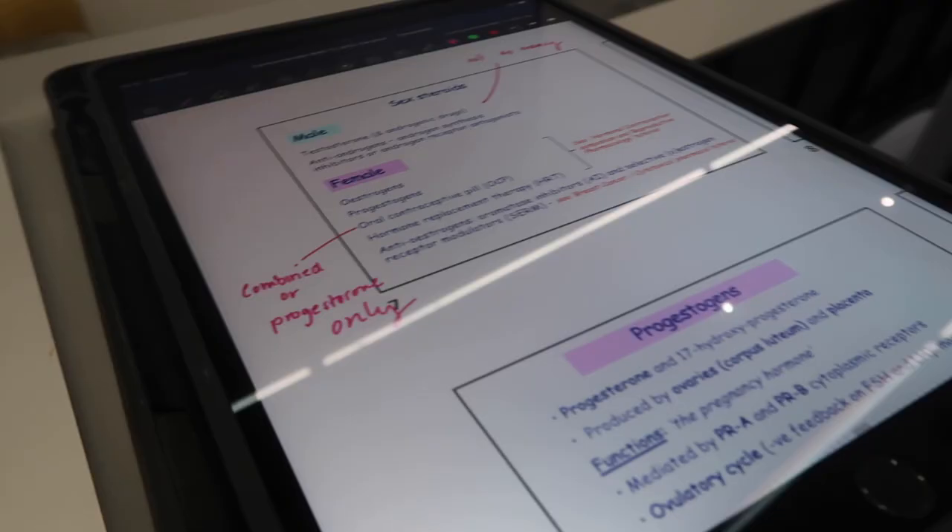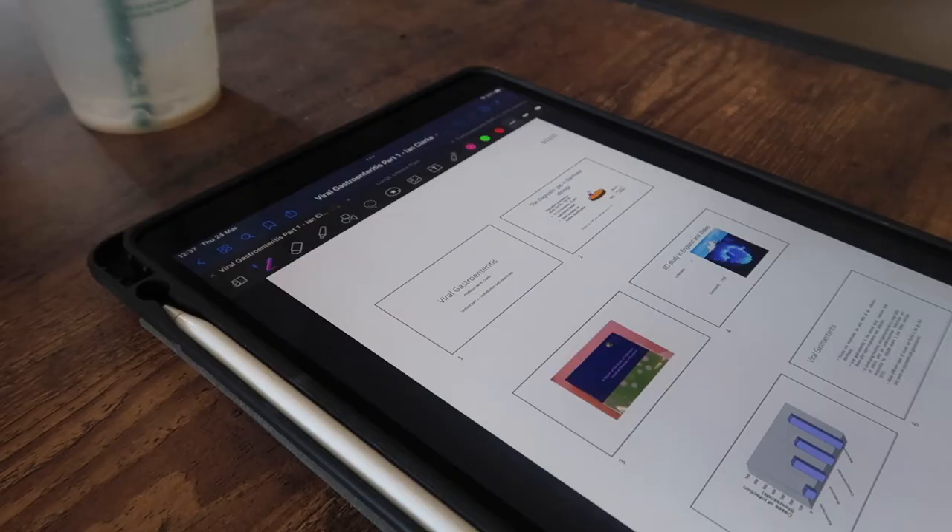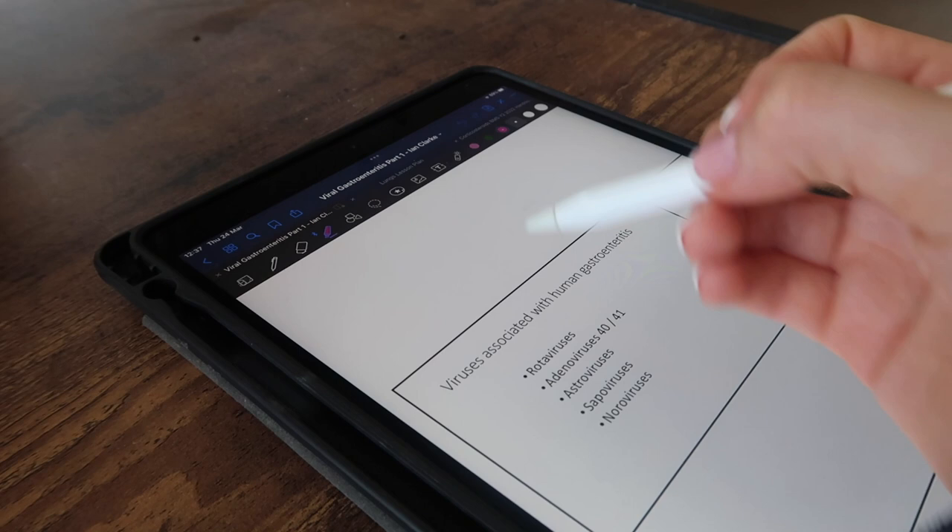My actual note taking process is really simple. Before the lecture I download the slides from PowerPoint or PDF, airdrop it from my laptop onto the iPad, and import it into GoodNotes. I like to have my slides on the six-per-page setup so I can fit lots into one page, use less memory, and see what's coming up next. During the lecture I just annotate onto the slides if the lecturer says anything that isn't already on the slide — it means I can listen more and take in what's being said. Sometimes I'll drag and drop images from Google if I need an extra diagram, but really I don't add that much. Just little notes here and there.